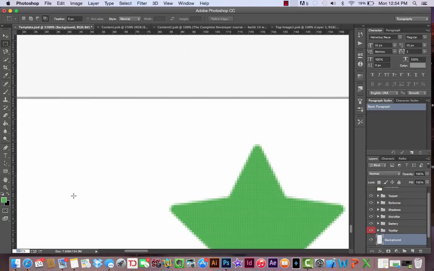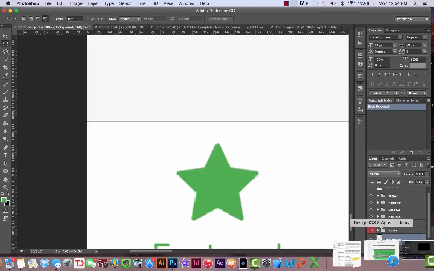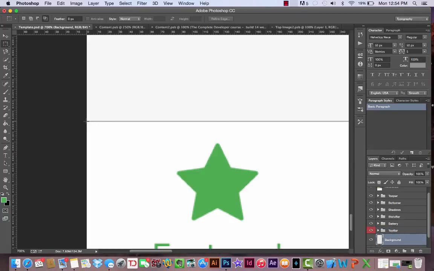So let's go back to, say, 700%. Let's grab our rectangular marquee tool, and while we have our background layer selected, we're going to drag just below this layer. Now you need to make sure it's touching the very bottom of the gray, but not on it or inside it.